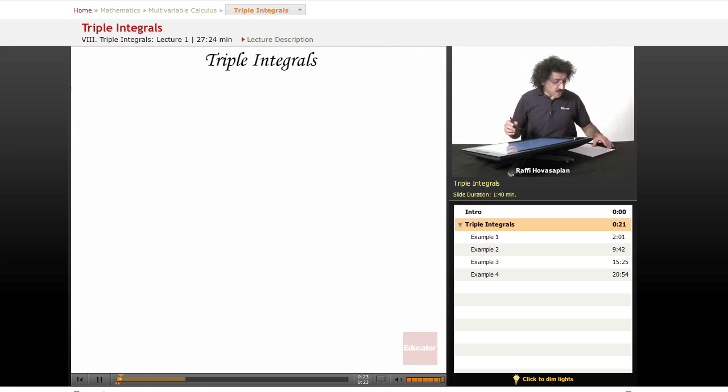Okay, so for single integrals, we integrated over a length, either the x-axis, or a line integral, some path, but we integrate along a length. For a double integral, we integrated over an area, a 2-dimensional region, either a square or some other region. Well, for triple integrals, we're now integrating over a region in 3 space, which is a volume. That's all it is. We're still just going to integrate one variable at a time. So let's just start with an example, and I think it'll make sense.